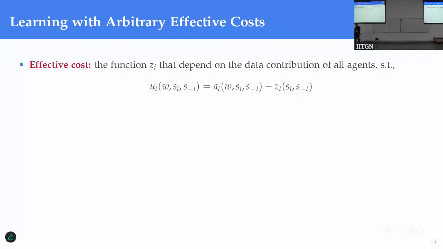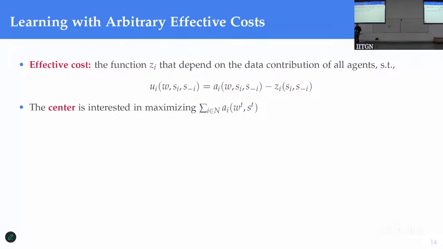subsidize some of these agents from the cost that they are incurring, and also sometimes take some money, some sort of a tax. Someone is actually being taxed for their contribution. So it is C_i minus P_i. Depending on the sign of your payment, you are either being subsidized or taxed. I'll come back to that in a minute.